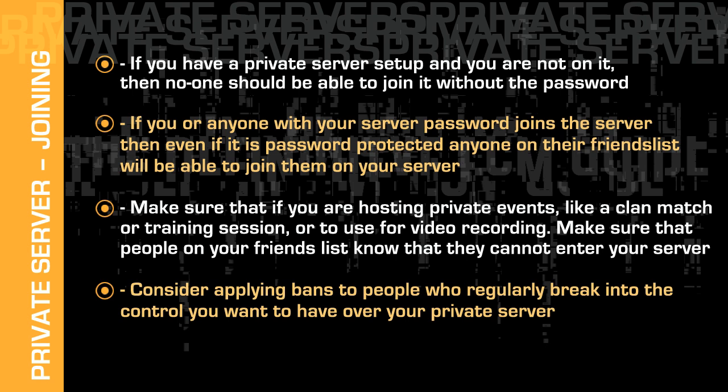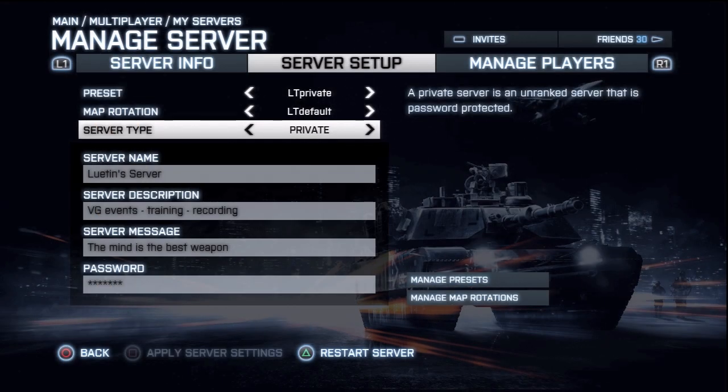It makes me think of Modern Warfare 2 on COD when they had the join game function. Basically people would just join whenever, and it would cause problems for people that were trying to have private matches or whatever. So the same thing there. If you are trying to record, or if you're trying to have a clan match, you need to make sure that people on your friend list know that they can't enter. And obviously you might want to make a rule that if they do, you can just ban them, okay?